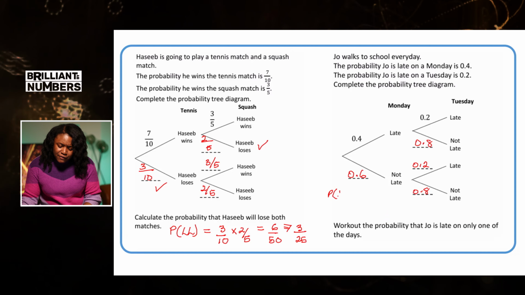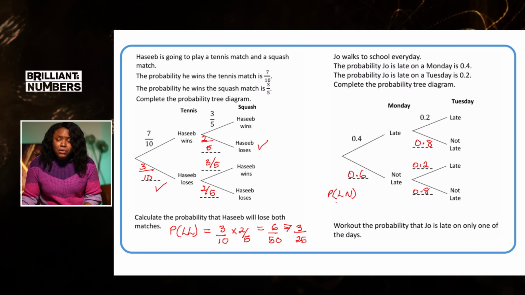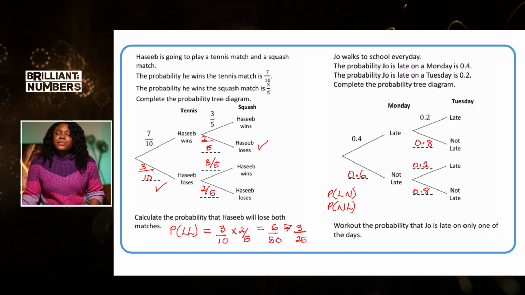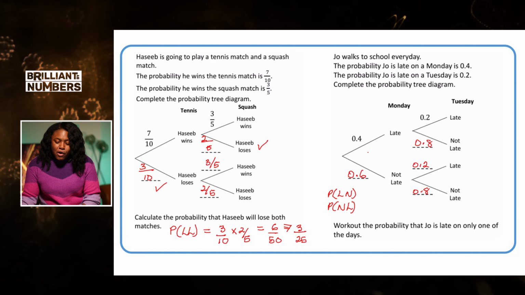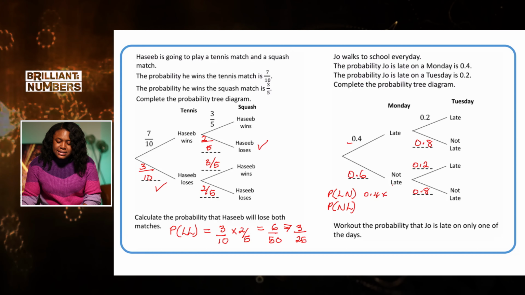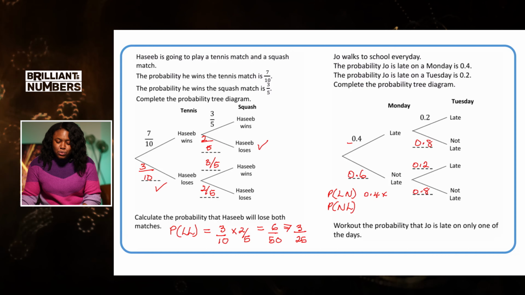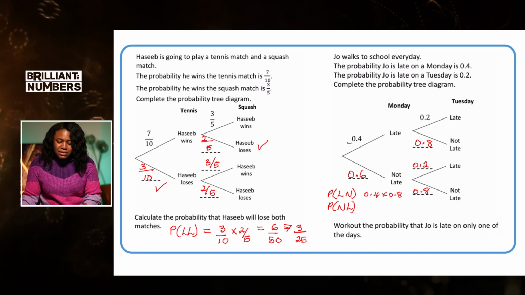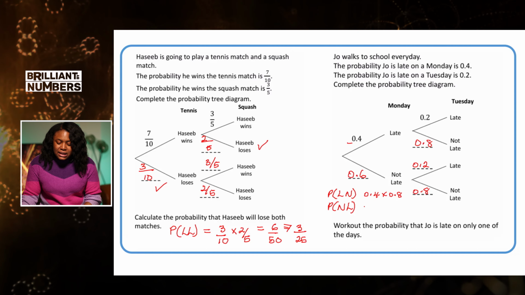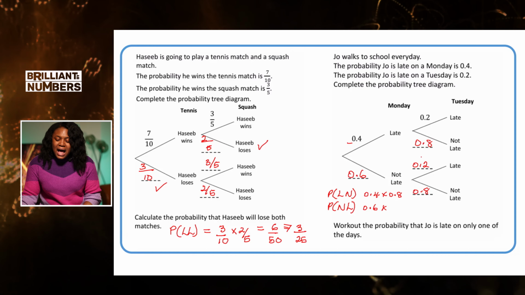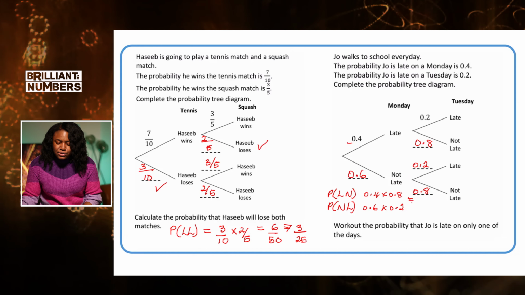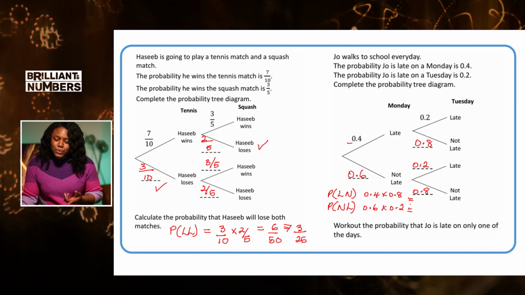We need the probability of late and not late, and also the probability of not late followed by late, and then we will add them together. So let's go. On the first one, late is 0.4, so that will be 0.4 times not late on the second one, which is 0.8. Just going to write them down and then we put the answers. Now, not late on the first one is 0.6, and late on the second one is 0.2. So all we need to do is to just multiply these and then we add their answers.